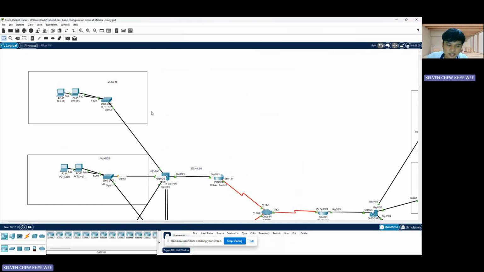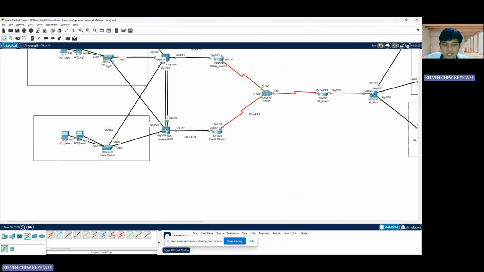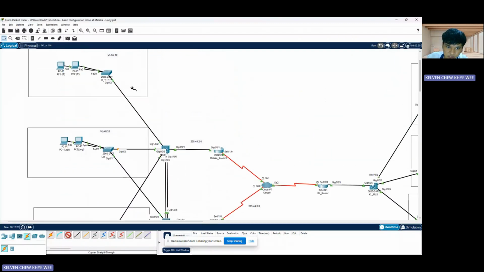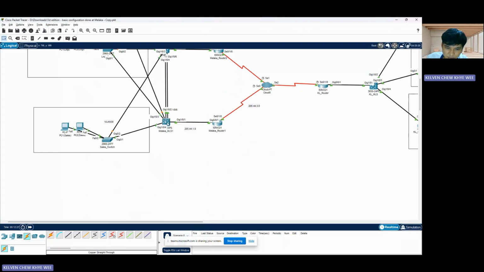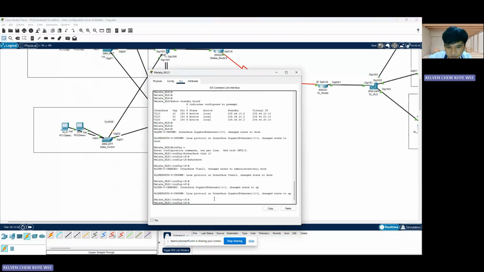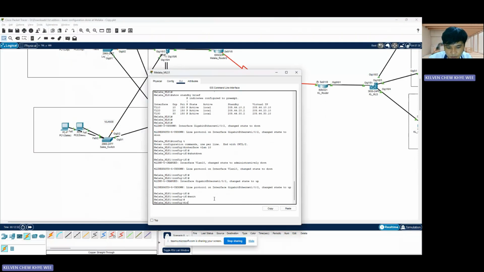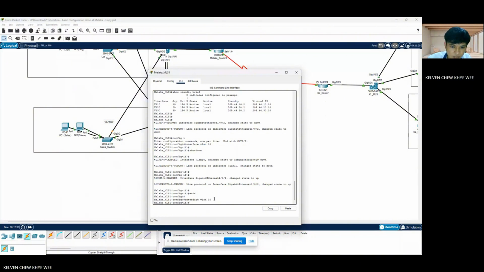All right. Now that we have verified that the HSRP works, we are going to switch back to the original, which is turning this multi-layer switch 2 back to the standby state and this multi-layer switch 1 back to the active state. So how to do that? We're going to connect back the cable, go to VLAN 10, and open it again. No shutdown.